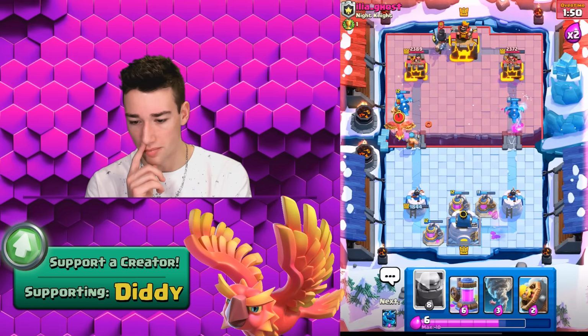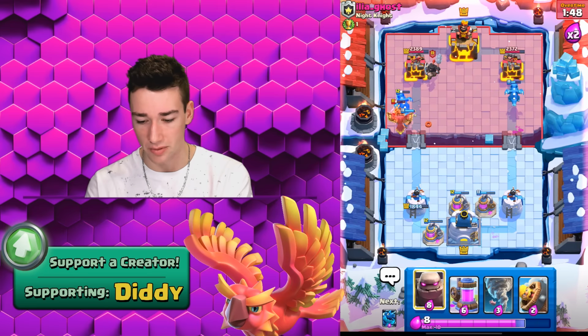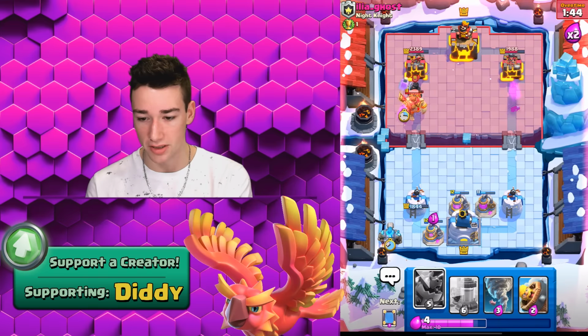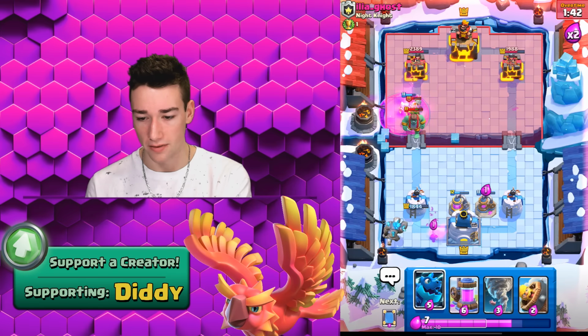Let's go in for a Golem in the back. I mean, we do need to do some damage. We won't lie. We're going to push same lane here. He goes into the Goblin Giant. We just need to get a huge push in. I think we can do it.